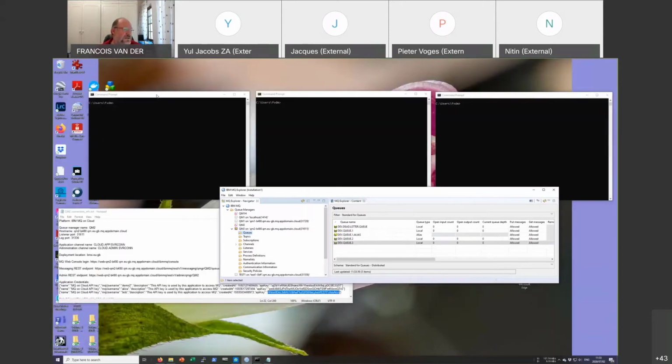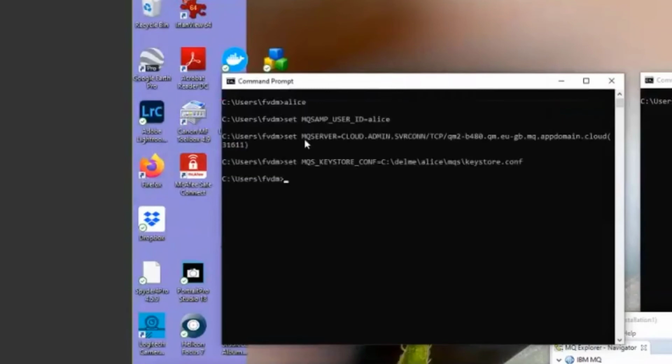So from a client point of view, I've created 3 command files. I'm going to run Alice, and you see in Alice what I do, for MQ demonstration purposes, is that clients can set their own user ID inside messages when they connect to a queue manager. There's a mechanism in MQ that we only use for sample setups. Okay, so maybe it's not the best for production environments, but I set my user ID in this session to be Alice. I've also set my MQ server. That's how we connect to a client with a client channel over the network.